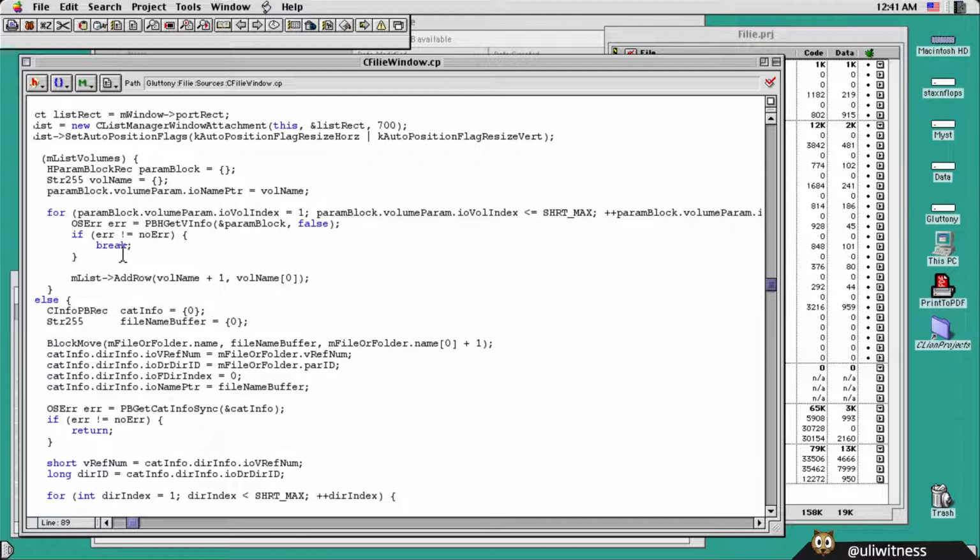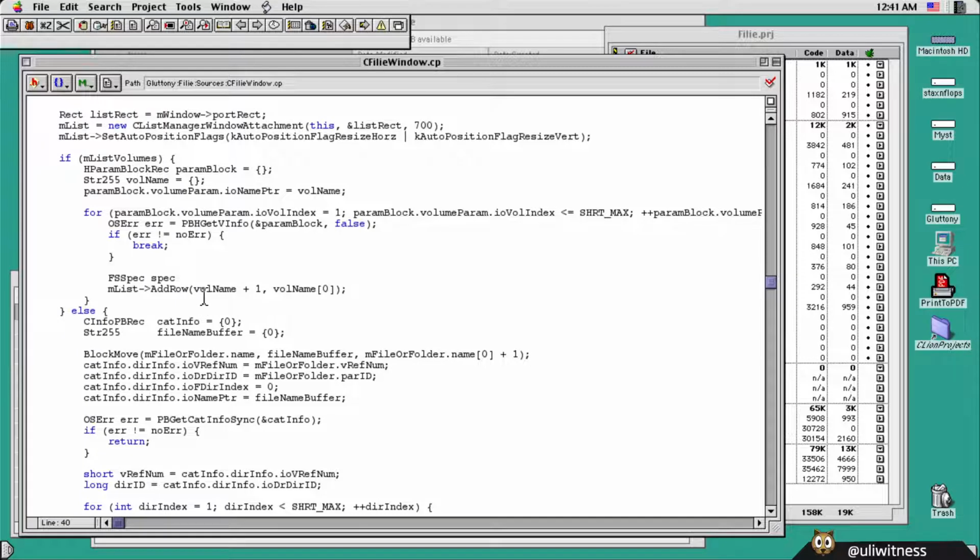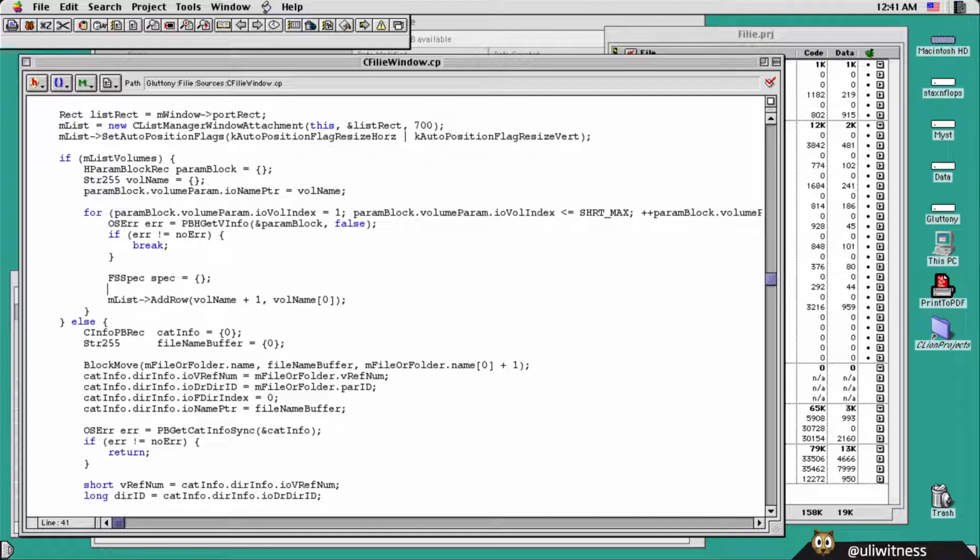And now what do we do here? I think I'll do a little hack here and just say spec.name block move data.